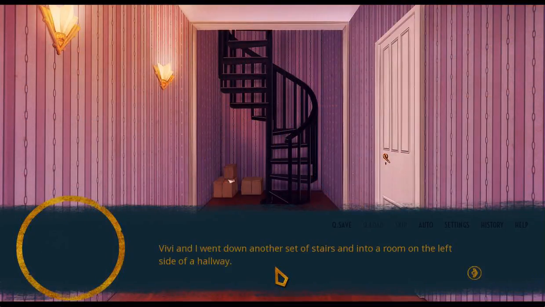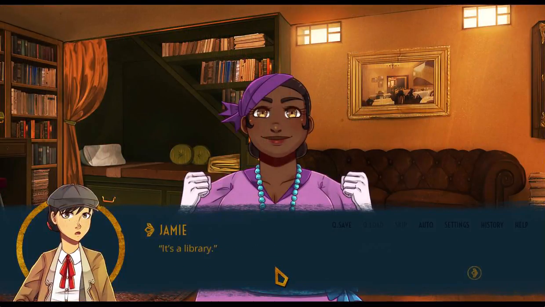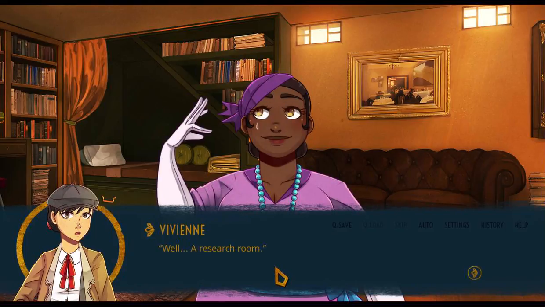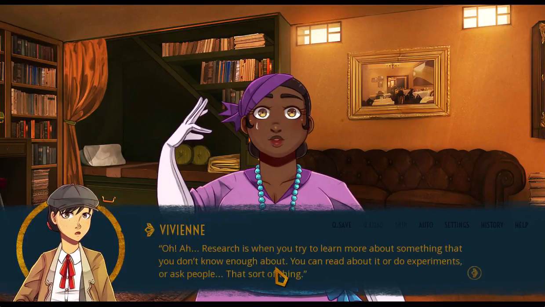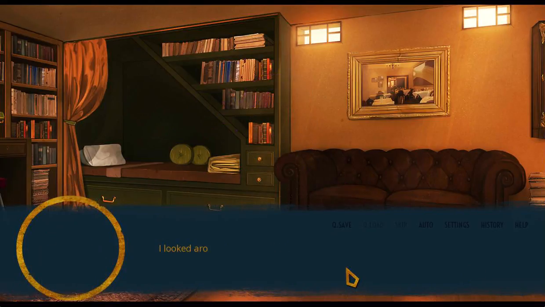Vivi and I went down another set of stairs and into a room on the left side of a hallway. It's a library. Well, a research room. Research? I never heard the word before. Research is when you try to learn more about something that you don't know enough about. You can read about it, or do experience, or ask people. That sort of thing. I nodded. Vivi gestured for me to go ahead. I looked around. Books everywhere. What do bootleggers have to do all this research for, I wondered.